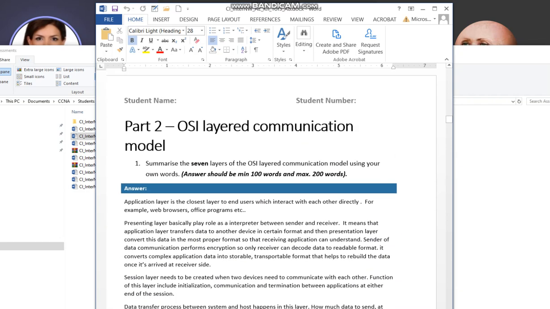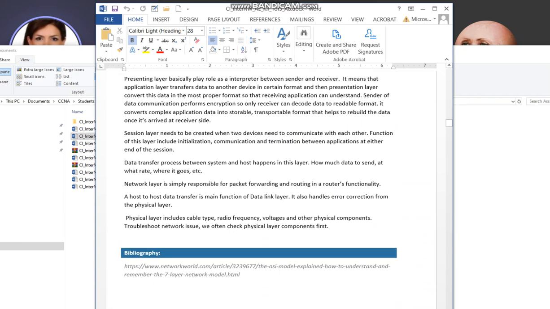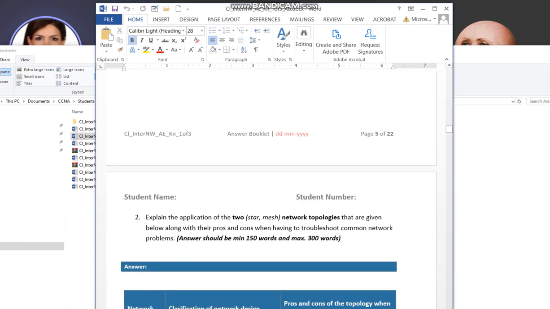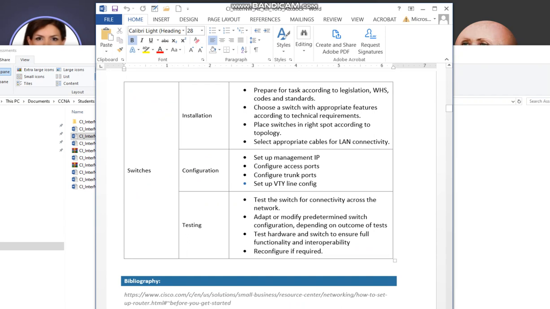For the switches, you should install a switch on each floor and interconnect those switches in a secure place. For configuring the switch, you can assign a name, set a password, and the name should be based on the company naming policy. You can configure VLANs, management IP address, or whatever on the switch. You can mention whatever configuration you can do on the switch. For testing, you can connect through the console or via PuTTY, use enable to go to privileged exec mode, and perform the connectivity check. You should explain about this stuff.